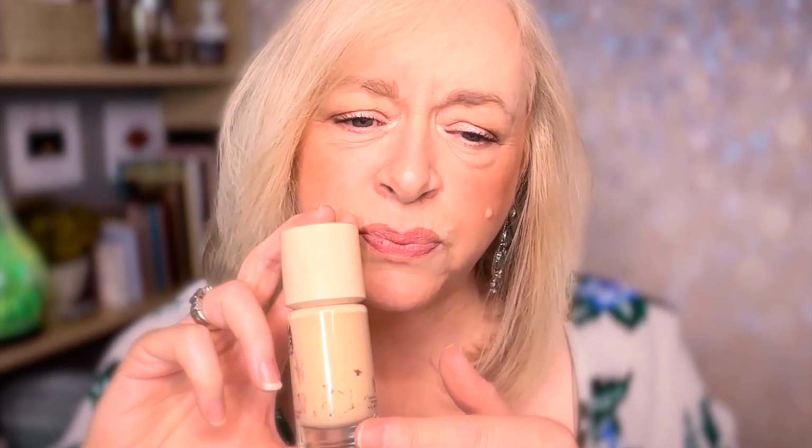That's what this is. The interesting thing about this, and you can almost see it from the bottle, is that this is 1Y04 in the coloration. And I only picked it up because I was desperate to try this. I had to try it because everybody was raving about it when it came out. And it didn't have my normal neutral undertones. It had this one. And I thought, okay, well, I swatched it in store. It seemed like it would be okay. Brought it home. I fell in love with it. I had no idea that what I thought was neutral skin would ever take a slight yellow undertone. And yet when it goes on, it was breathtaking.